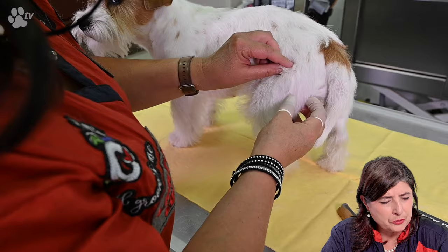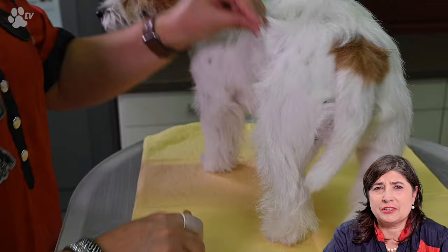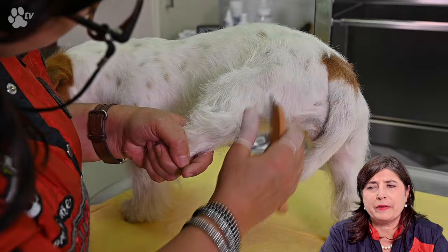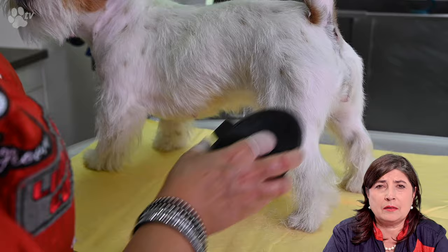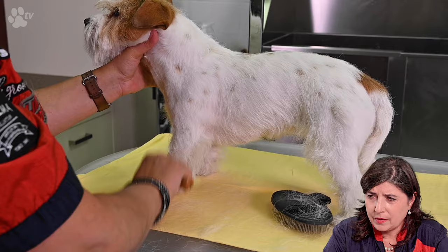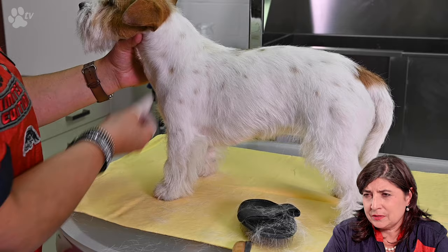Luna has a little lump there — she was ill a few years ago and had an injection that caused this small lump. I don't really want to put her under for the stress of the small operation, so I'm just leaving it as it is. Here you see me stripping the legs — again where it's folding I do that spot very short. For the inside I'm totally brushing and pulling the points the whole time, then brushing again and pulling the points. Here you can see the angulation and her straight back. Luna is ready to go in the bath now.